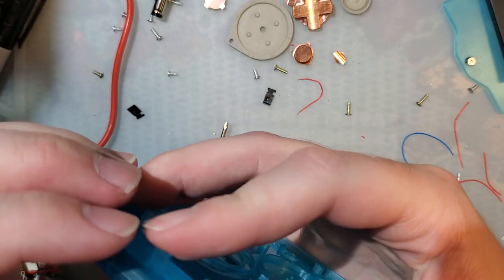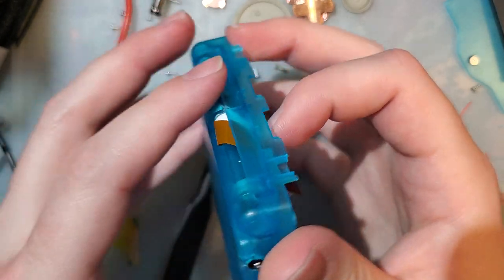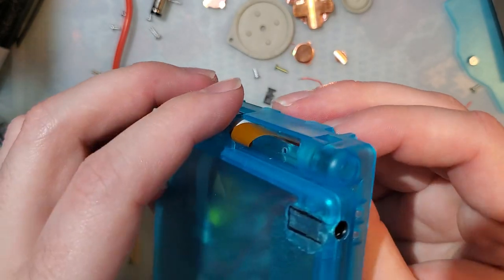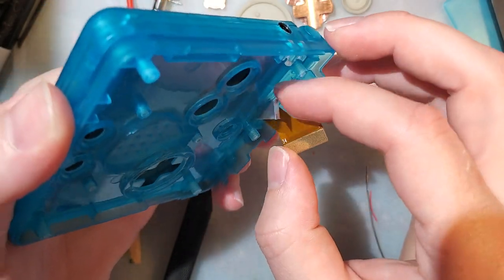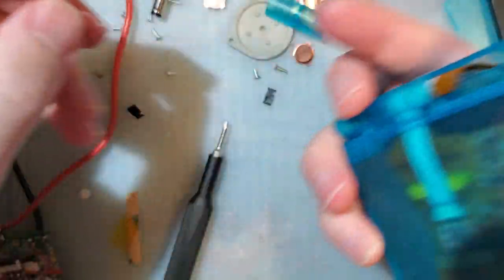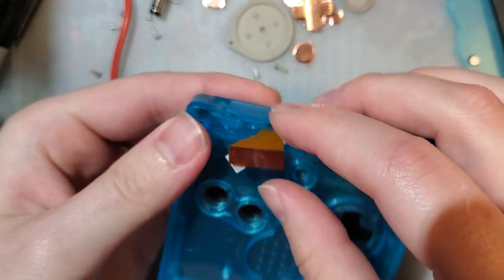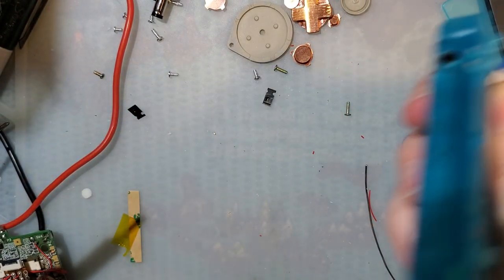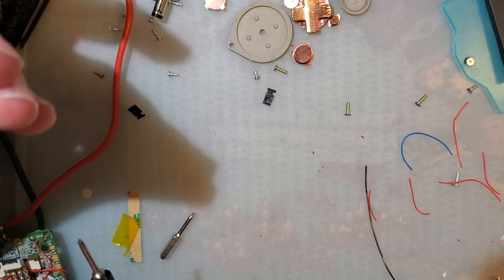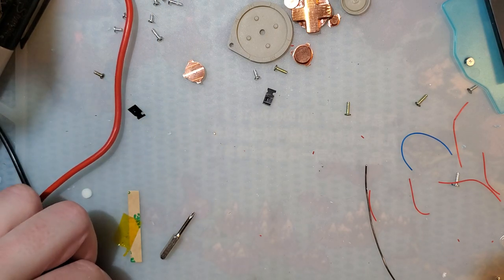Oh my goodness. Is that ripped? Did I already rip that? Oh no. It's just kind of kinked. Okay. That's okay. Whew. That spooked me, man. All these screws organized, and then I accidentally dropped my screwdriver on them.